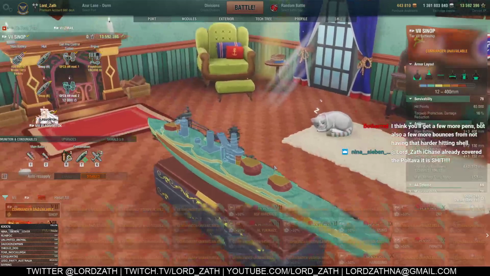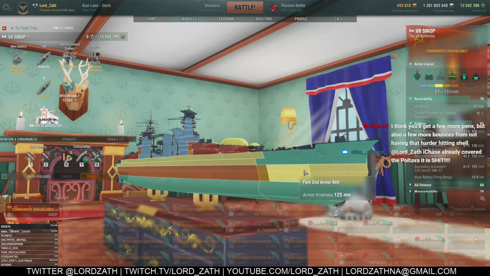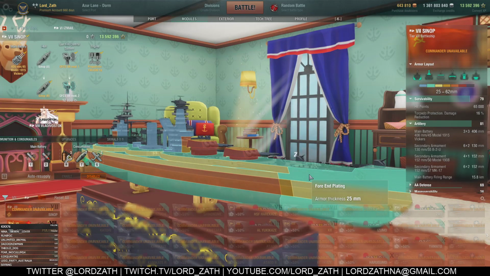Let's go to the Sign-up. Default has more hit points. It's got a little bit less front armor belt. Interesting. And then it's got 300mm main armor. The deck is still 25 and the fore end is still 25.